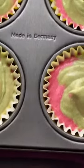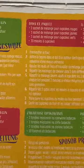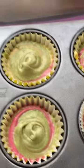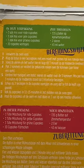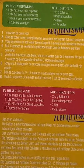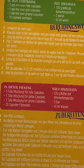And you bake it at, just check what you bake it on. So, this is what you need to add to it as a German version. Can't find where they... Oh yeah, the top. So, let's see what it says, how much time to bake it. 12 to 15 minutes. This is the Netherlands version. 12 to 15 minutes in a hot oven. I think it's 180. So I've got it on 180.